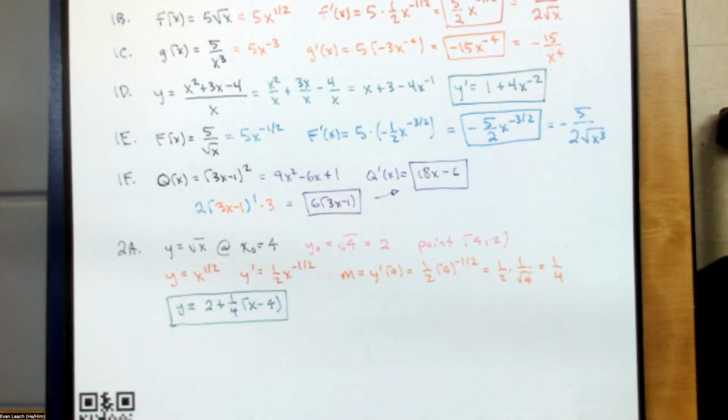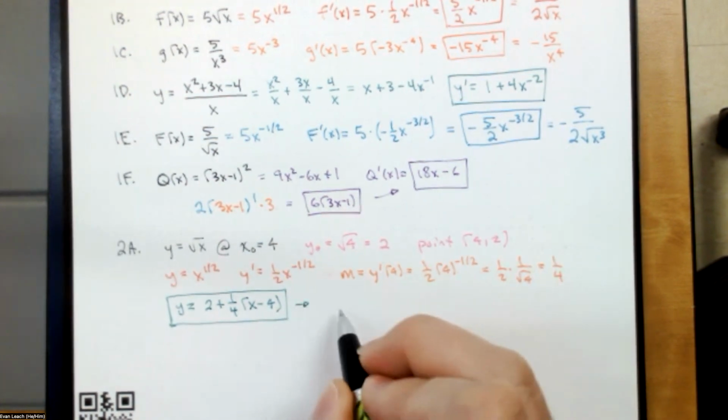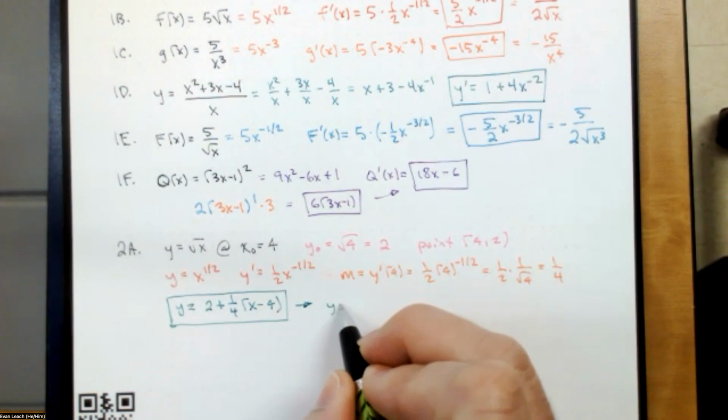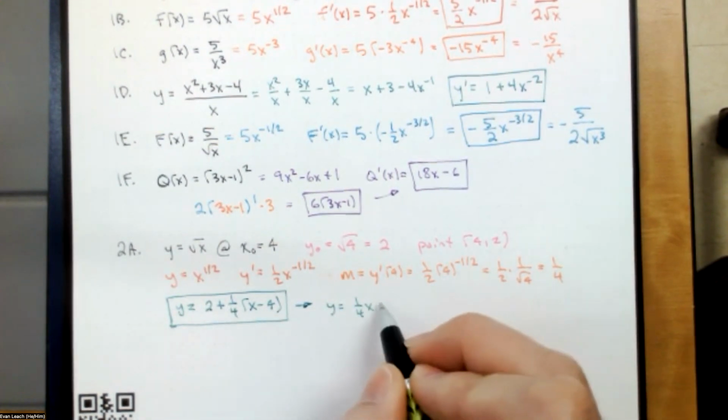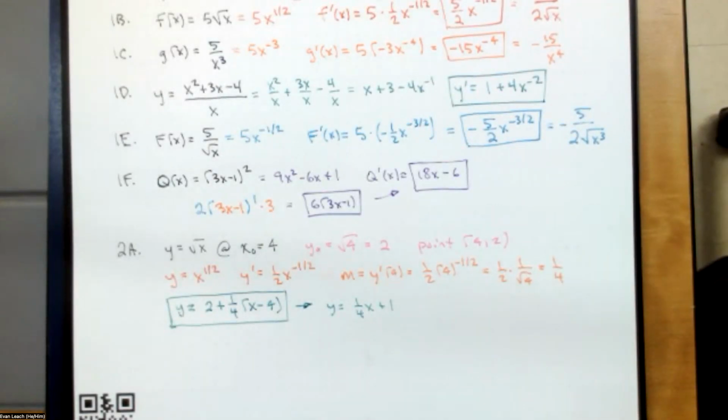Some of you went all the way to slope intercept, just multiplying all this out. 2 minus 1 is 1. So that would also be acceptable. No one wrote standard form because I guess standard form is just not that popular. If you don't want to be just like all the wannabes, then write your equations in standard form.